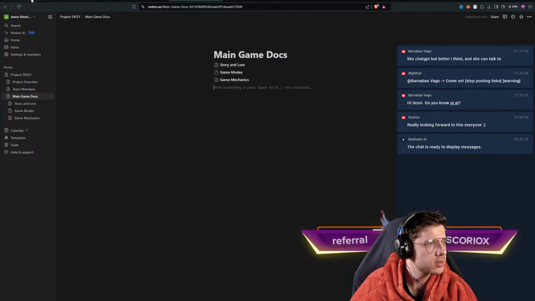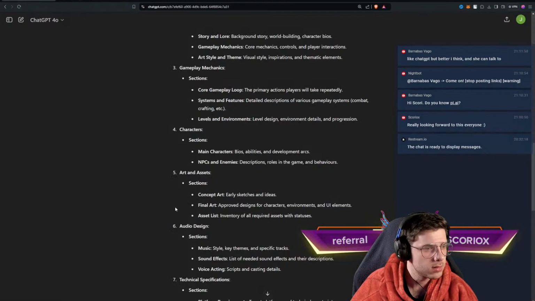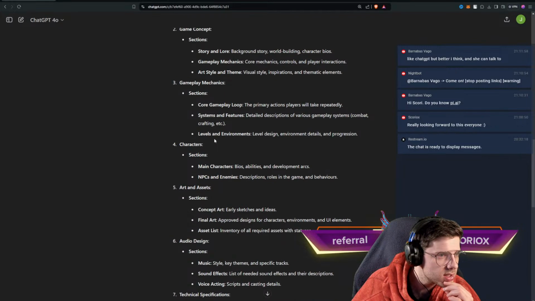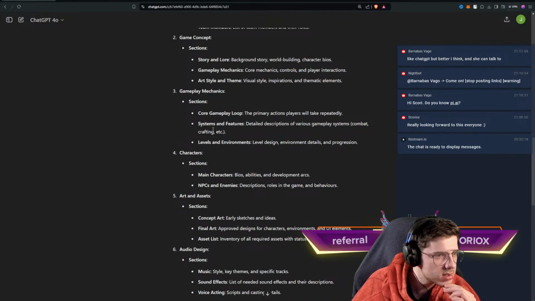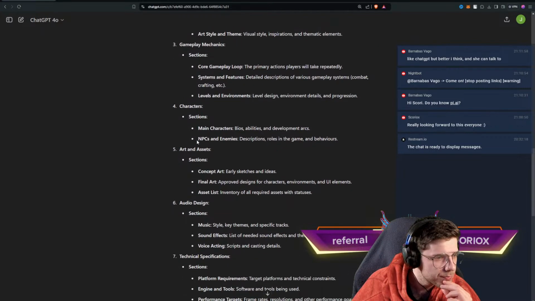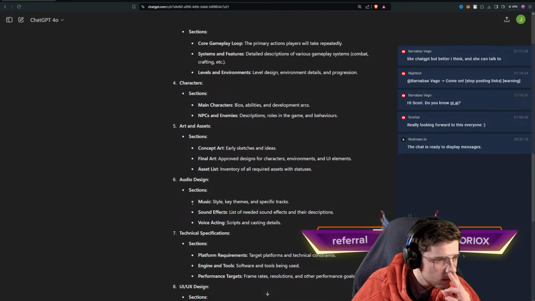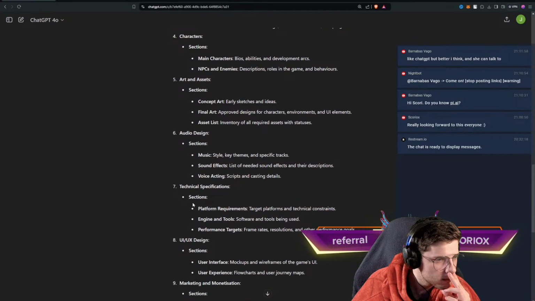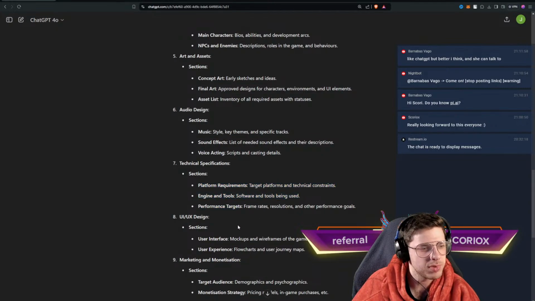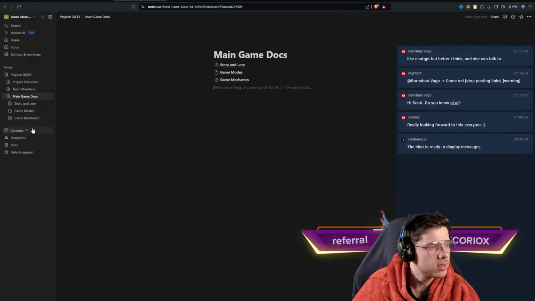Main game docs. I don't really need enemies and stuff yet. I've got quite a specific idea. Engines and tools, performance target. I like that. Apply that in here.